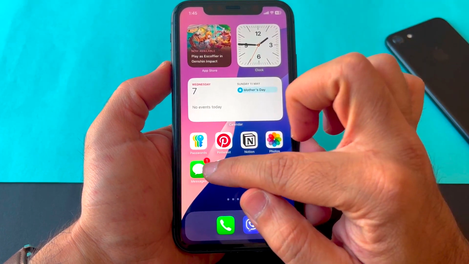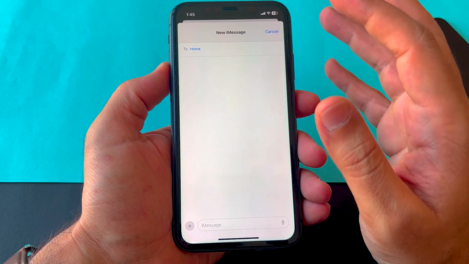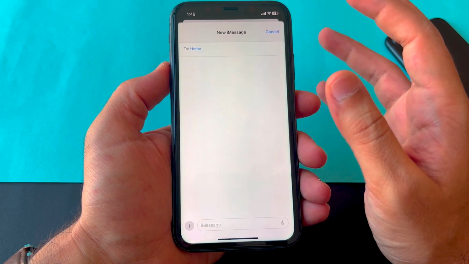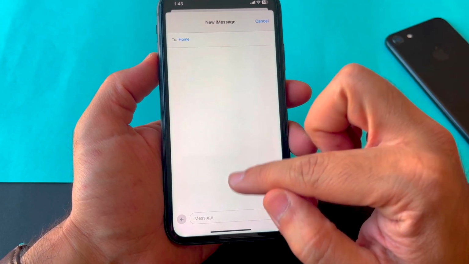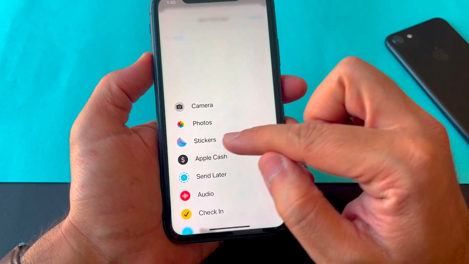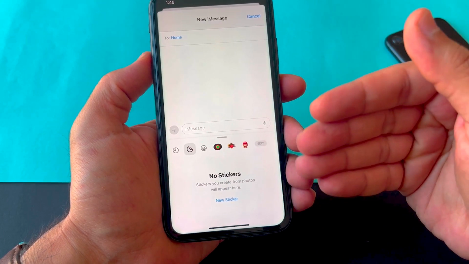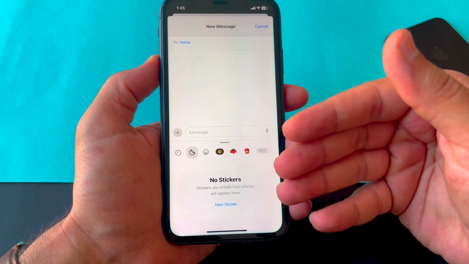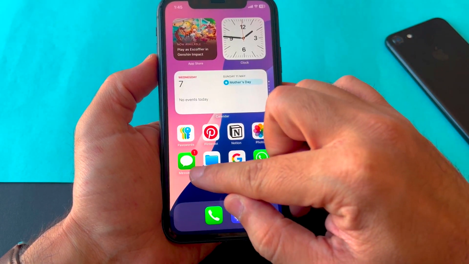In this video, I'm going to show you how to make stickers on iPhone, and I'll hopefully cover all the ways available or possible to make your own stickers on iPhone. Now, first of all, if you open Messages and tap on the plus icon available here, and then tap on the stickers panel, you'll find your stickers available here. That's when we talk about the Messages app.